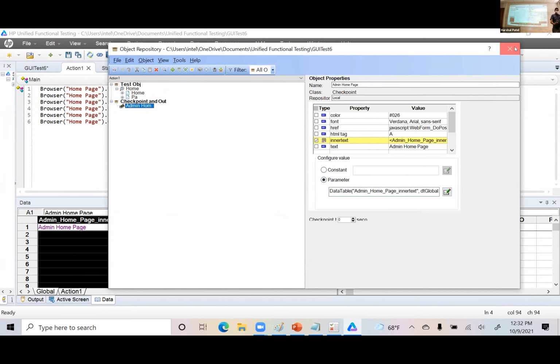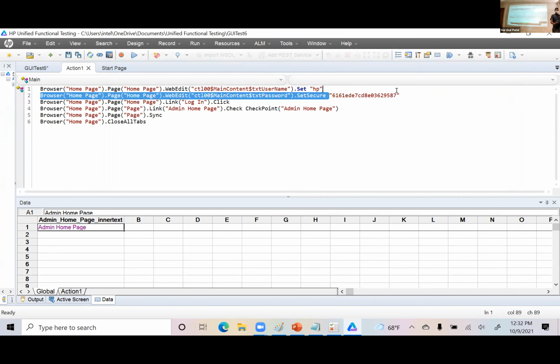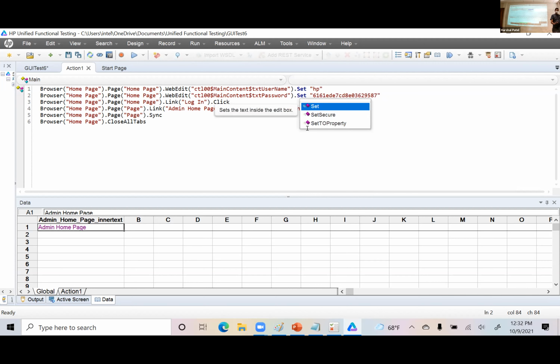This one, right? And the value is already here. Now all you need to do is parameterize this one and this one. These two values, right? So before I do that, I will change it to set, because I want to supply clear text, first of all. And then I'm going to save it.